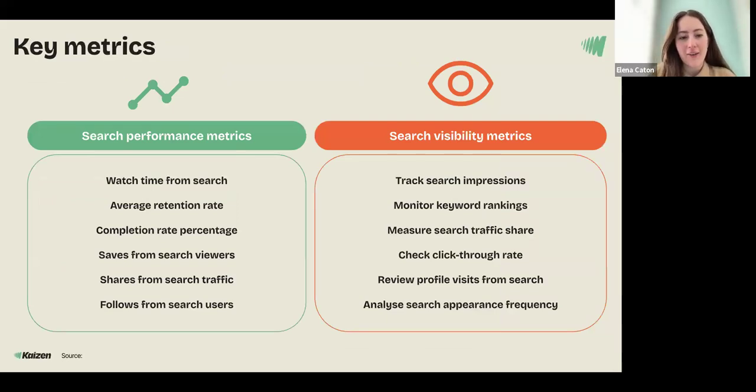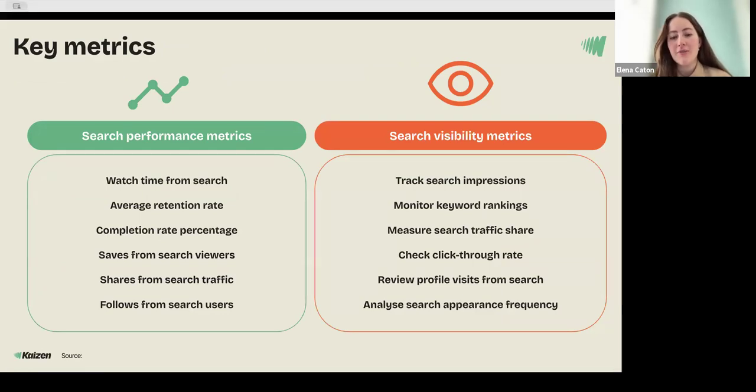So yeah, then looking at those key metrics and what we want to be measuring. We've divided this into two different sectors. So we've got search performance metrics, and then we've got the search visibility metrics. So for performance-based metrics, we want to be looking at watch time from search. So are people watching the full video length, or are they watching only the start? Average retention rate. So are they staying on until the end, like I mentioned earlier? Completion rate percentage, and also then looking at saves, shares, and follows from search users.